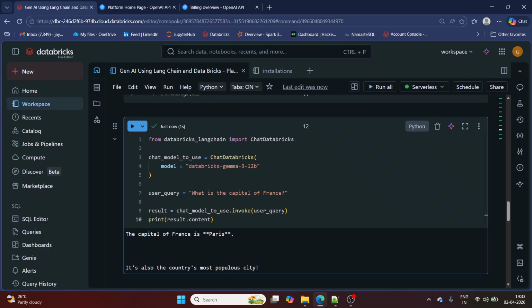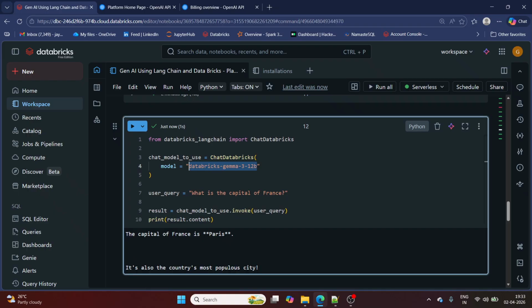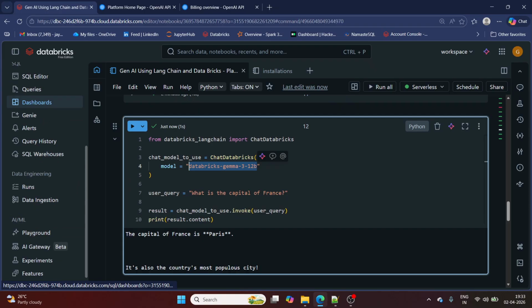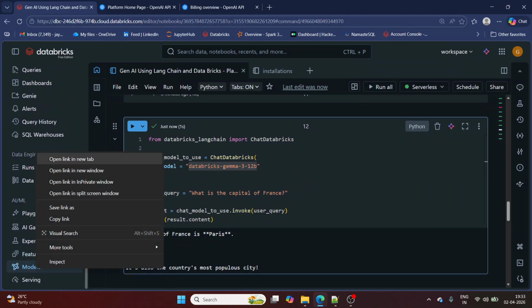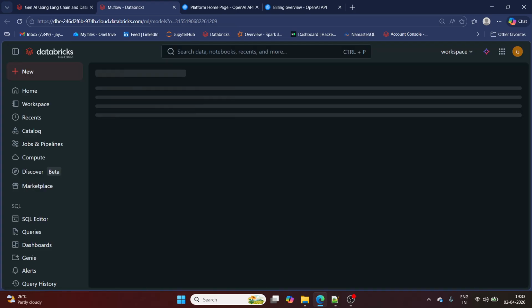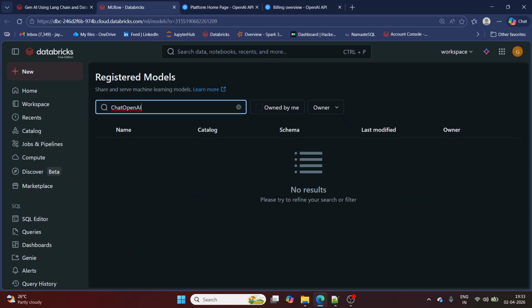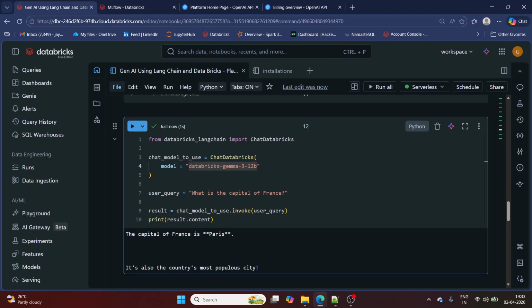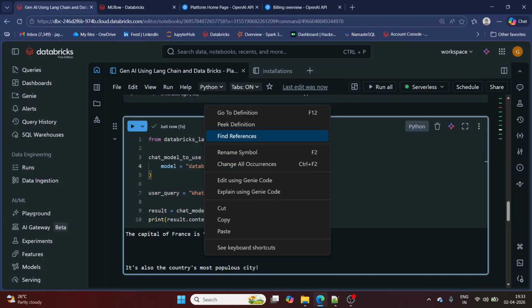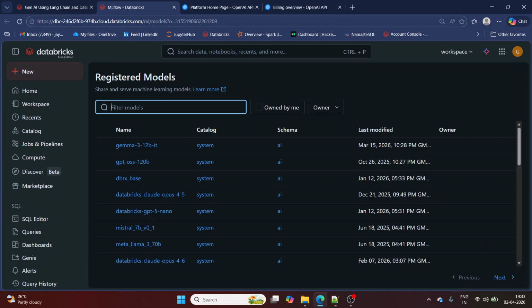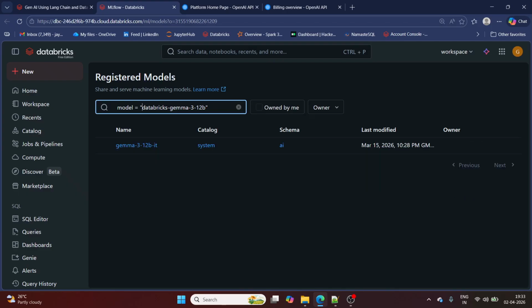Now we'll try to understand this model first. If I want to find this model, I can go to Models here in Databricks. There are registered models, and I can search for databricks-gemma-3-12b. I'll just copy and paste.